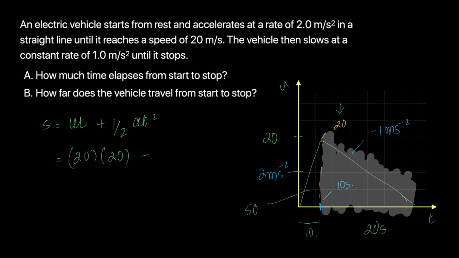And it's actually decelerating at -1, and the time is 20 squared. So solving that, we'll get the rest. So that's 400, and this is going to be minus 400 over 2. Look at that. And we get 200.